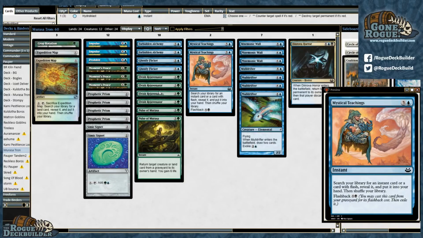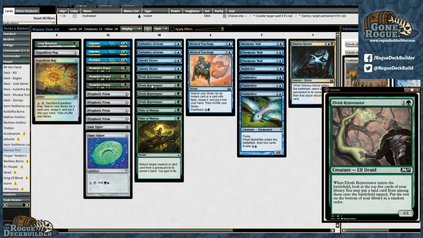So Pulse of Murasa, or we talked about Rejuvenator against the battlefield. Look at the top 5 cards of your library. You put a land card from among them on the battlefield, put the rest on the bottom of your library in any order. This is going to hopefully find a Tron land at that point, but it can find any land. That's what's so cool about this card.